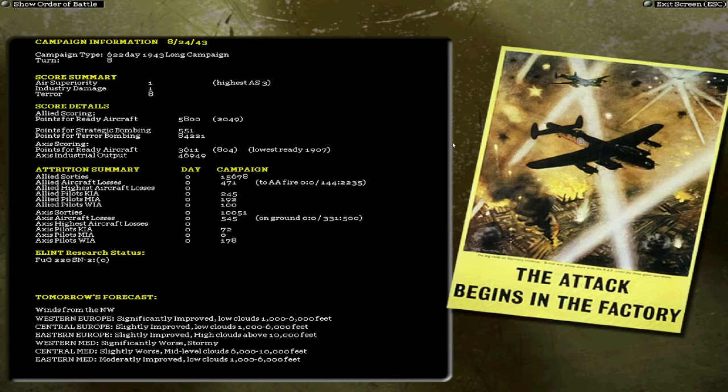Oh, I guess we might as well take a quick look at the score for the moment, just so we can compare pre-mission to post-mission. So let's take a look. You can see that currently strategic bombing doesn't have a lot of points, 556 points for damage. Terror bombing, 84,221. Axis ready aircraft, 3,600. Allied ready aircraft, 5,800. And we'll see where that all lands at the end of the day.